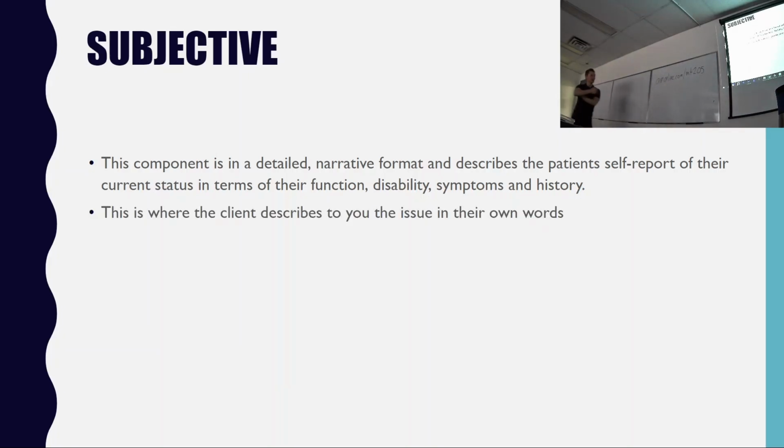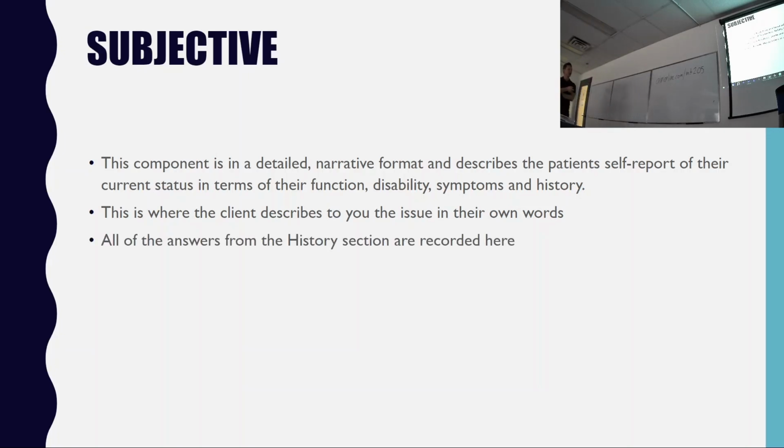It's where they describe to you using their own words. And you try and let them use their own words. You'd be surprised how much information you can gather from simply paying attention to the words they use. Not trying to interpret anything, just listening to how they describe the pain, where they describe the pain. So let them use their own words. All of the answers from the history section are recorded in subjective.